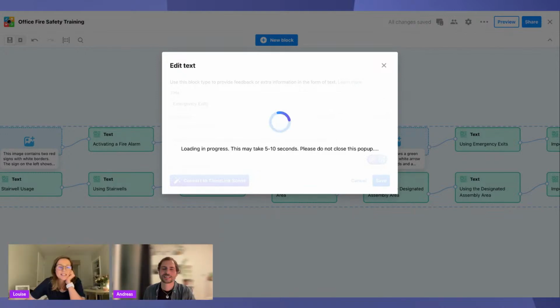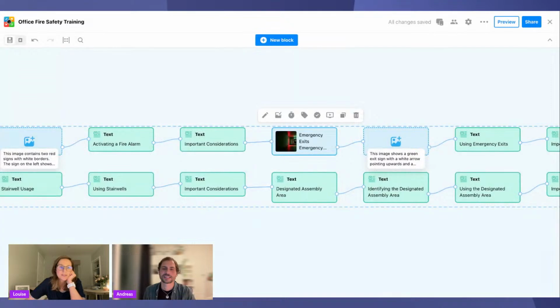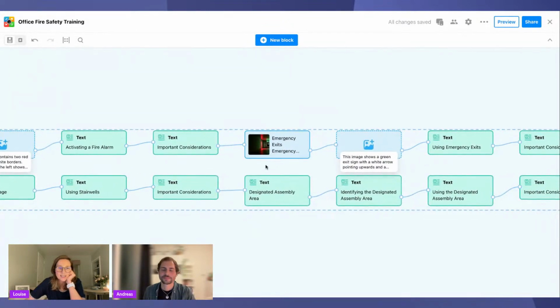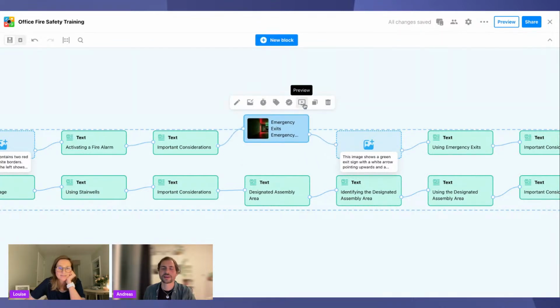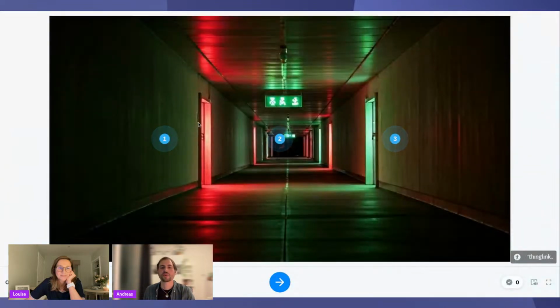Just to reiterate, you are now able to create a whole ThingLink scene just from your text, and that includes the image and the tags. Exactly, yes. If we have a look at the image, it has been created as well as the tags from the text that was embedded in the text block.